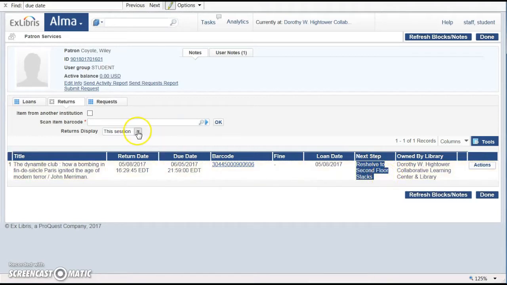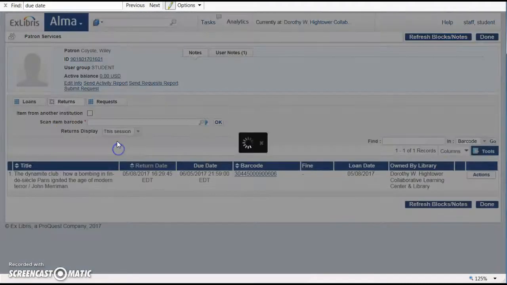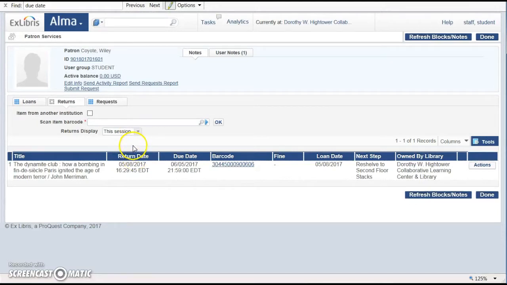And that's basically it. You can also look at all returns that the patron has done by changing the return display to all, and you can toggle back and forth between all and this session.